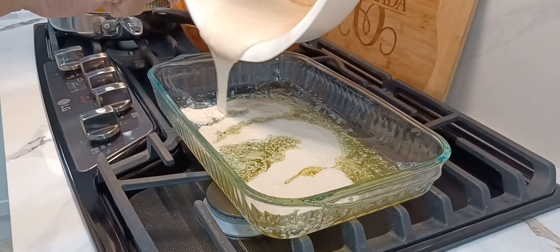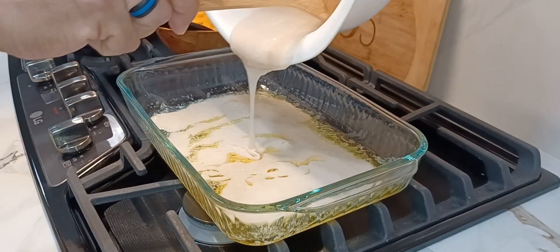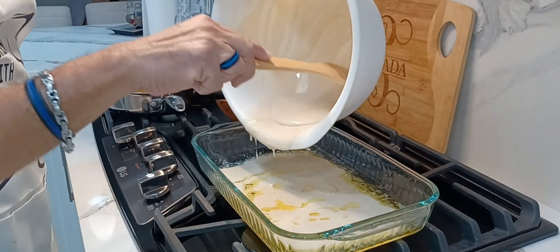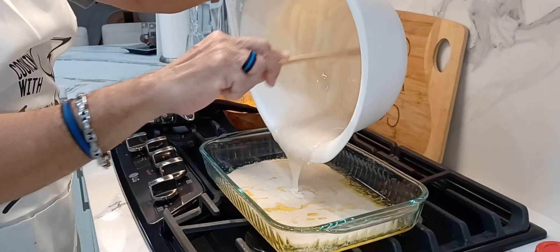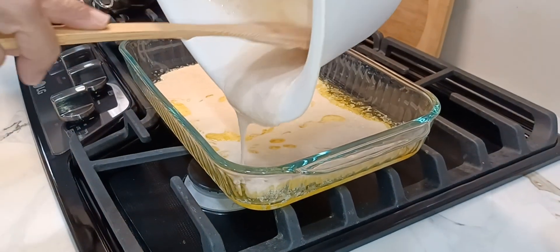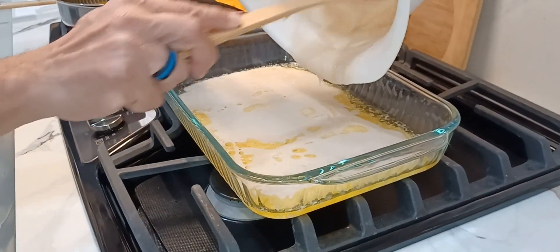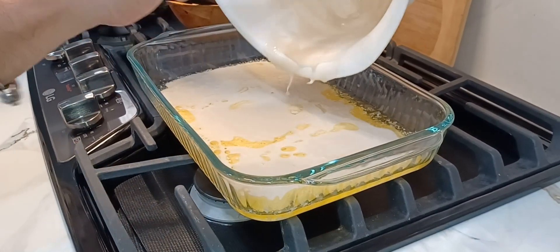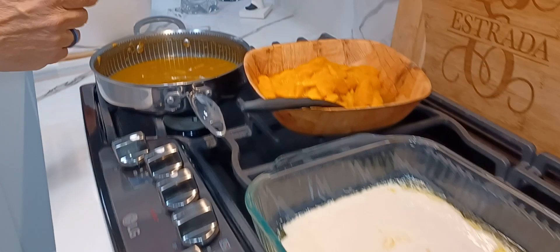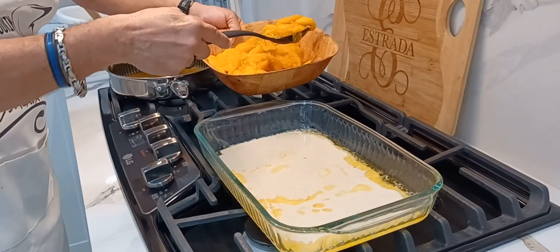For Spanish speakers, this is a cobbler with mango. If you have a lot of mangoes you're losing, take advantage of this recipe — don't let them go to waste. I'm spreading the batter here, and notice I'm just spreading it, not mixing it. What I also did was separate the mangoes from the sauce pan so I can distribute the mango easier without all the juices. Now I'll put them right on top of the batter and spread them out.